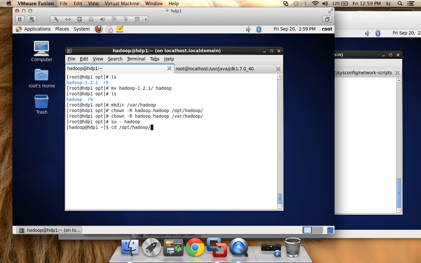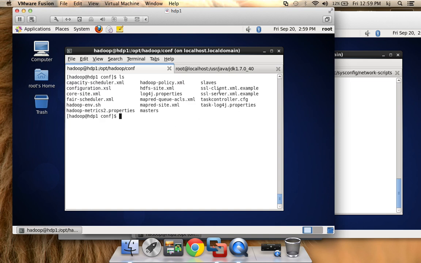Let's go to the hadoop folder and conf directory here. The last thing you want to do, only on the master node, please note that, not on the slave node, is configure these two files, the slaves file and the masters file. The masters file holds the host name of the master, and the slaves file holds the host names of all the slave nodes.